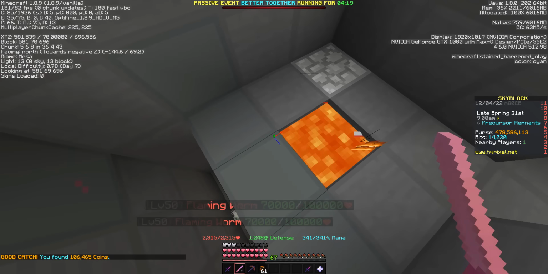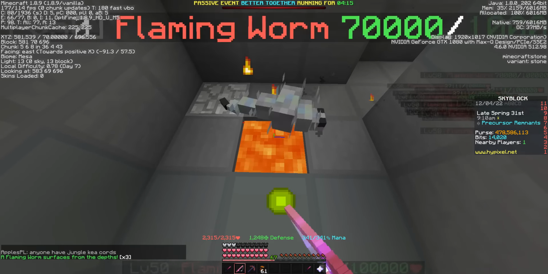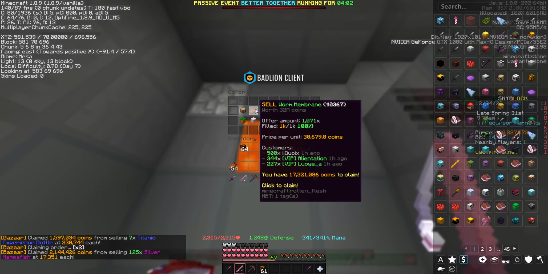Then I think with the membranes in our inventory, we actually have 500 mil. Let's go ahead and check. We can claim some money from Titanics. We can claim that silver magma fish that's sold. Here's some other worm membrane money.